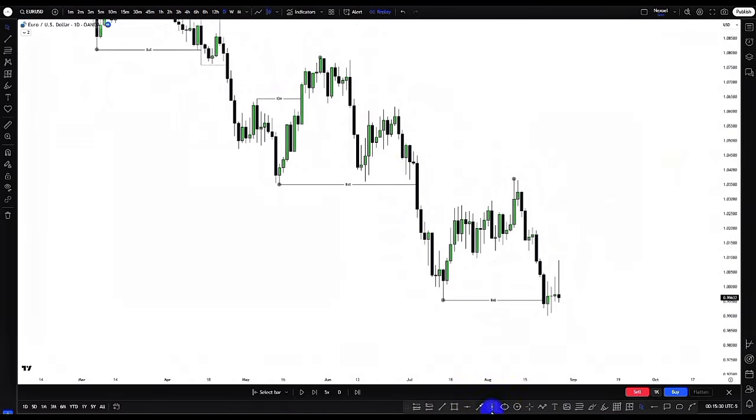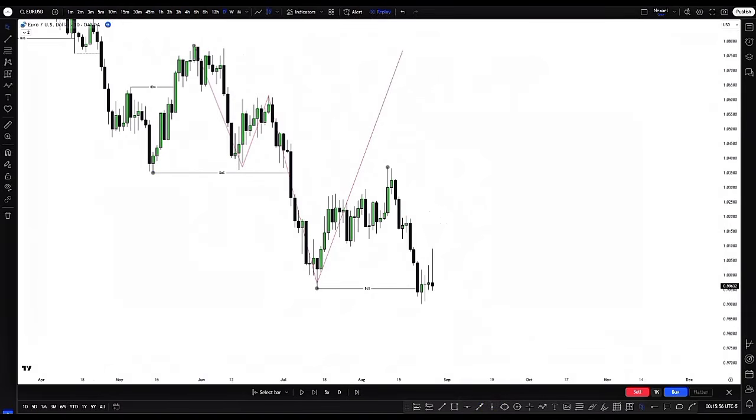Some people who don't really understand how to identify structure will look at this as a pullback, and if price should break this high point, they'll look at it as a market structure shift, a change in character. But no, this is not the high point. This is the high, because this is where the high was created. This is what sponsored the break of this low point. This is basically how we identify structure. You have the fall, the pullback, the fall, the pullback, the fall. This is the valid high point that led to the break of this low point.